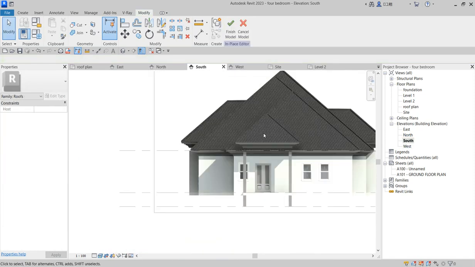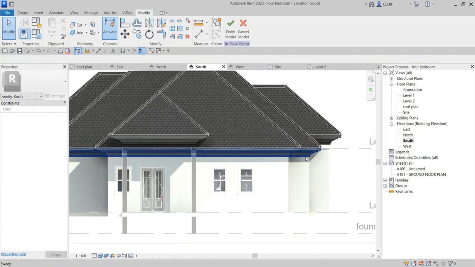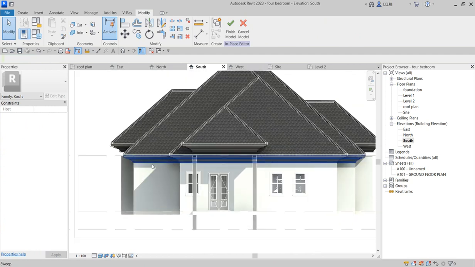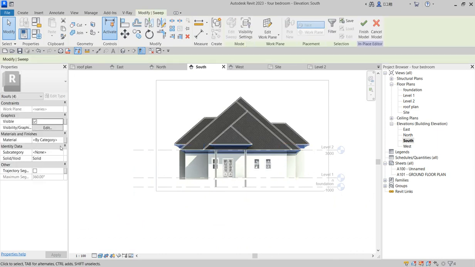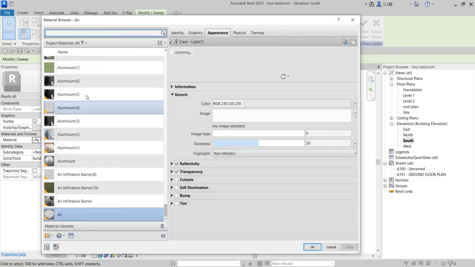Now it's there. So all these elevations are coming out one after the other. So you got your elevation, everything intact, everything in the right position. So you are done with that. Now what you do, you just select everything and change the material completely. Go to material category. Remember, you are still in the sketch mode, which is necessary.